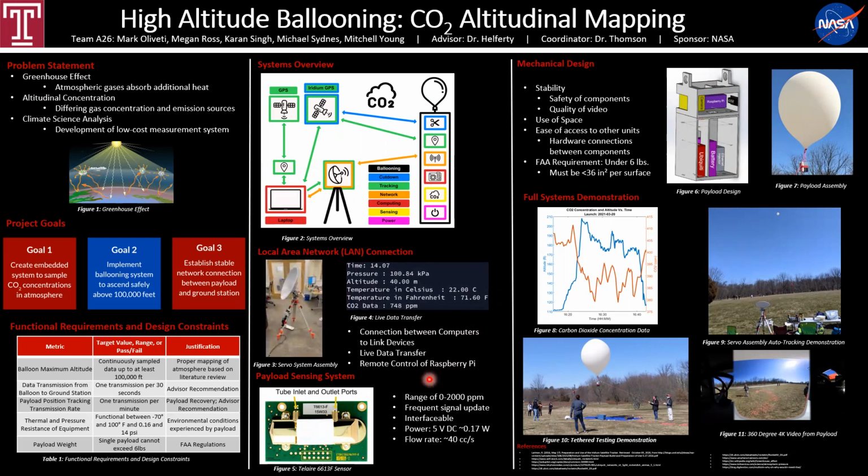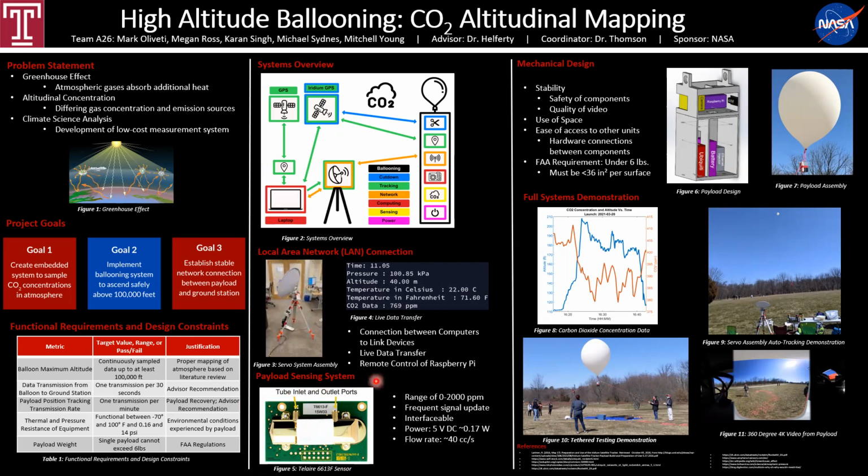The next system that we will be discussing is the sensing system that was designed around a few key requirements. First, we wanted a sufficient range of detection, roughly 2 to 2,000 parts per million of CO2. Next, we have to have a densely sampled mapping, so we need a frequent signal update for the sensor. And finally, we need the sensor to easily interface with the computational system we have in place. These and other system requirements led us to select the T6613F CO2 sensor from Telair.